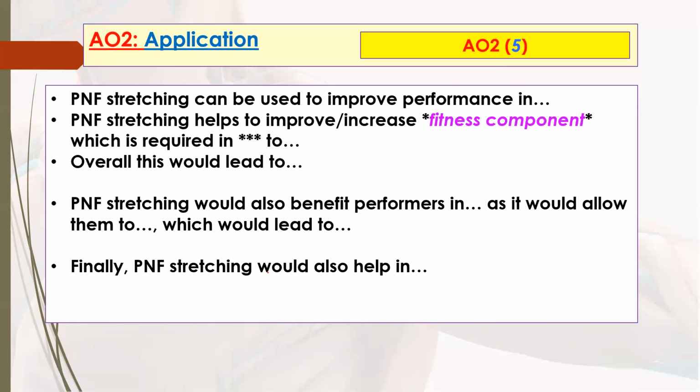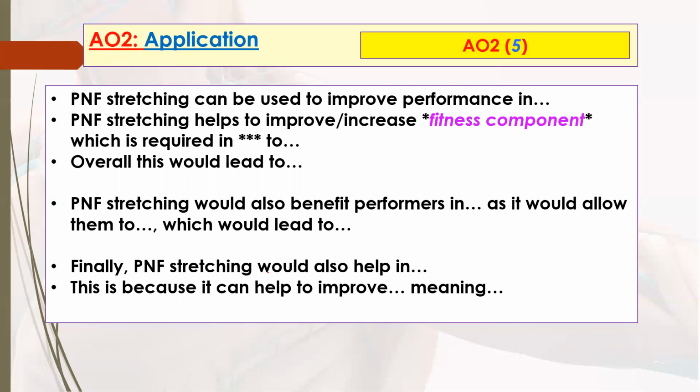And then ideally a third example. So finally, PNF stretching would also help in, maybe think of something slightly different, like a team-based sport, a racket-based sport, something like that. Don't just go to the same sort of examples. And this is because it can help to improve, what's it going to help to improve? What's that going to then mean in terms of their sport and performance? What's it going to lead to?